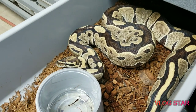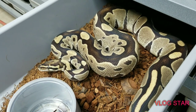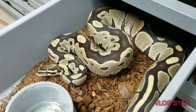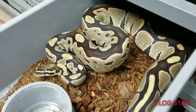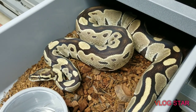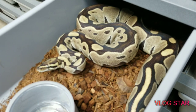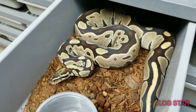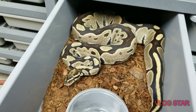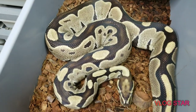I just picked this snake up from Craigslist. It was sold to me as a proven breeder female pastel, and I ended up getting home. It was cold out, wind was blowing. They're in snake bags, so I just took the guy's word for it, and got home and it ended up being a male. And I don't know, it doesn't look like a normal pastel.